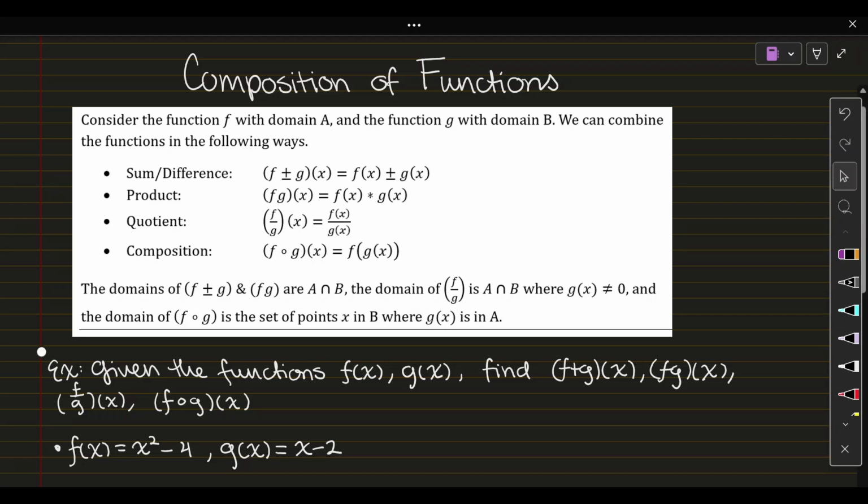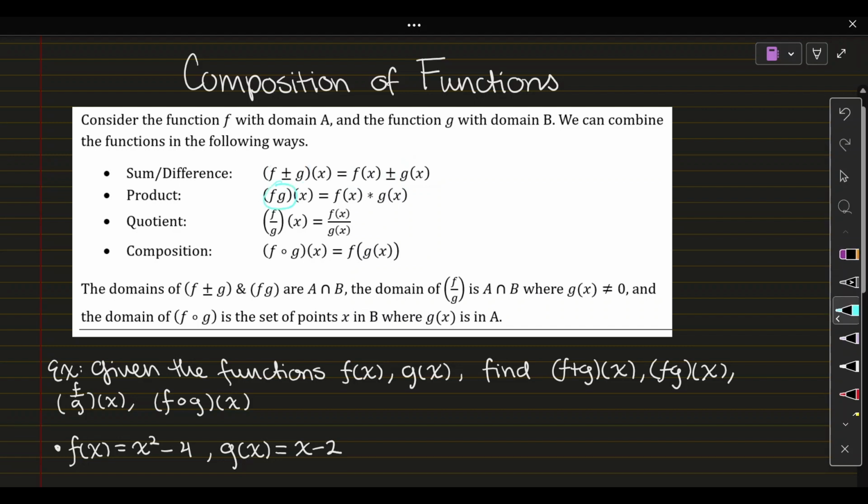Okay. In this video, I want to talk a little bit about composition of functions. Composition of functions is a fancy term for just combining functions, right? In the same way that we combine numbers, with addition, subtraction, multiplication, division, we combine functions. I can add two functions pointwise. At a value x, I evaluate f of x and add it to g of x, and that is f plus g of x.